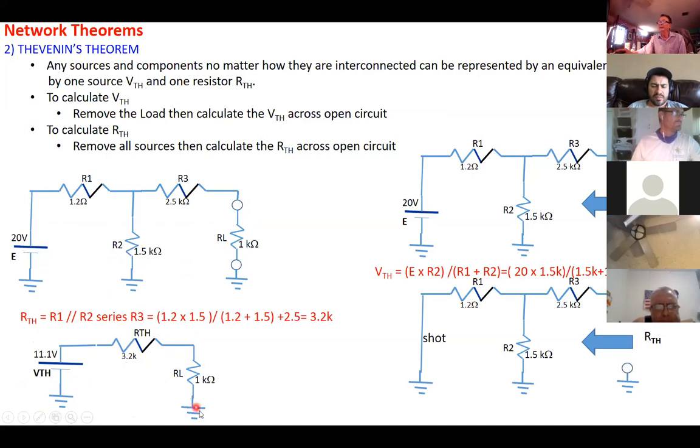If you want to measure the current, it's easy to calculate. You want to measure the voltage over the load here, easy to measure, easy to do the calculation. This is what Thevenin tried to do. Again, you get a complicated circuitry here, and calculating the load takes a lot of time. That's why Thevenin helps you: try to make the circuitry simpler. Then you can measure the current flowing through the load.